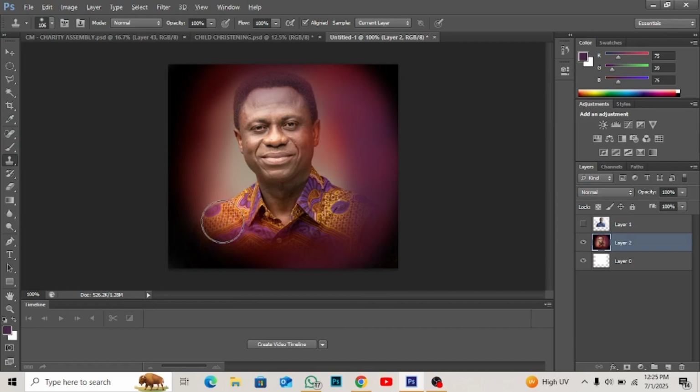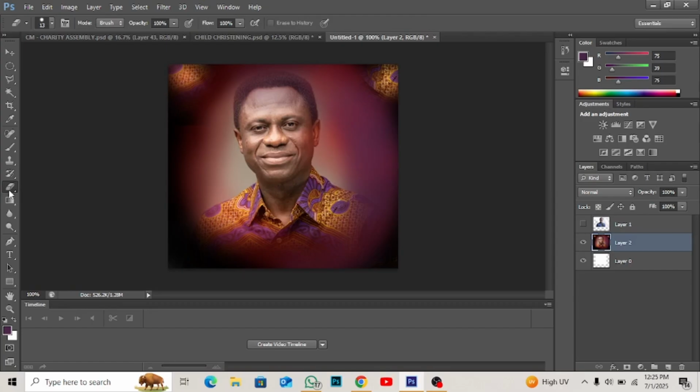Then I can bring it up here, and you see I've cloned it to that area. I can clone this one, bring it here. So that is how that tool also works, depending on the work you are creating.